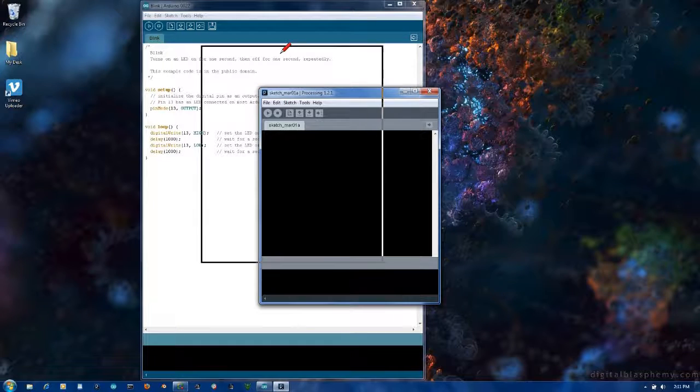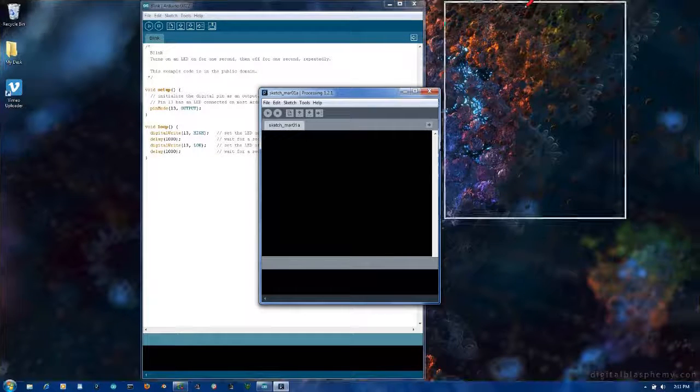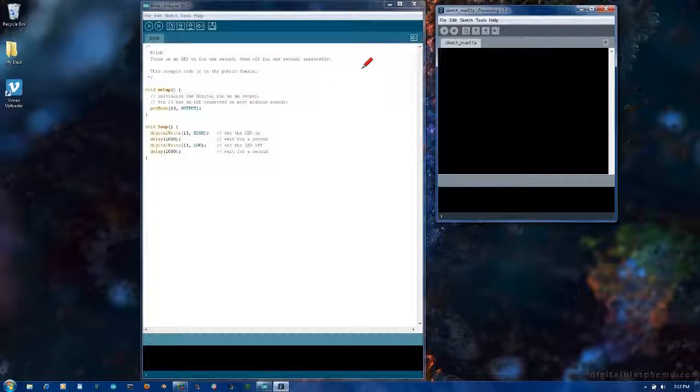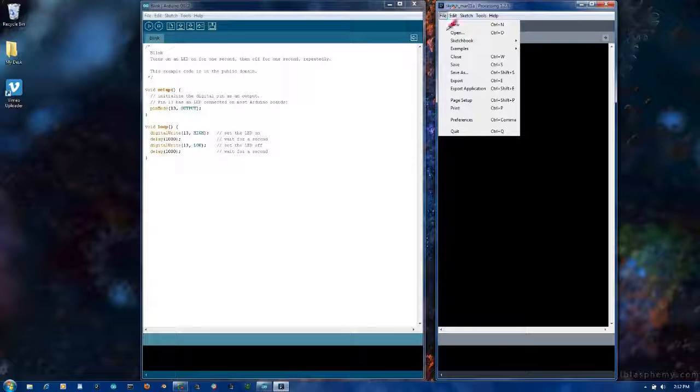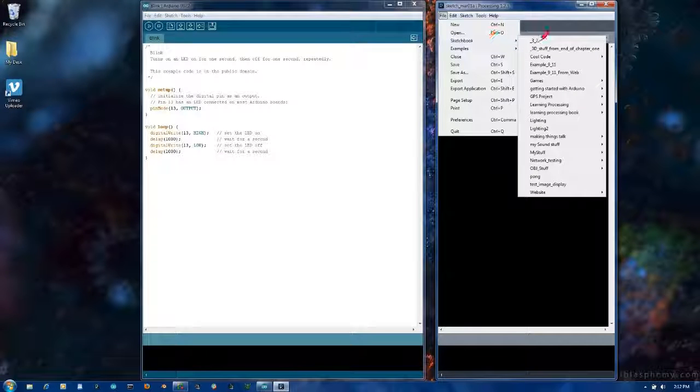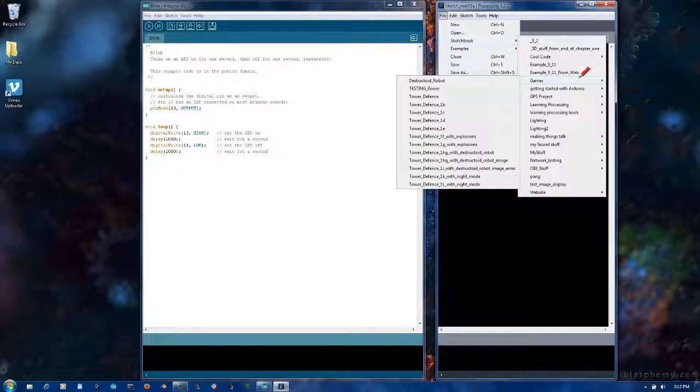You may notice that the interface is very similar to the Arduino. It was developed at MIT, and it's more than just a Java library. It's its own development environment, but it does run on Java. But let me get to why I brought this open. Example, sketchbook, games.